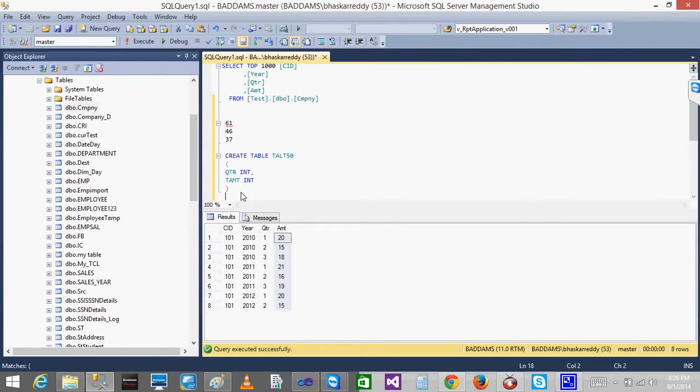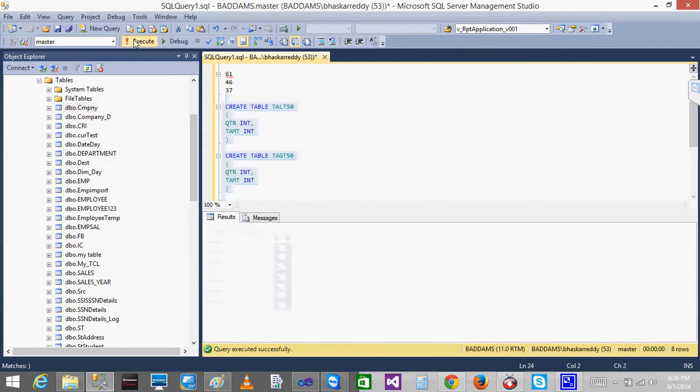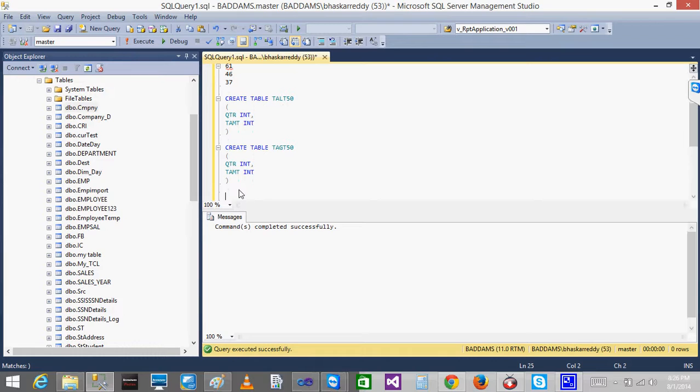The same thing I'll copy for one more table, this will be the greater than. Okay, that's it. So we are good.